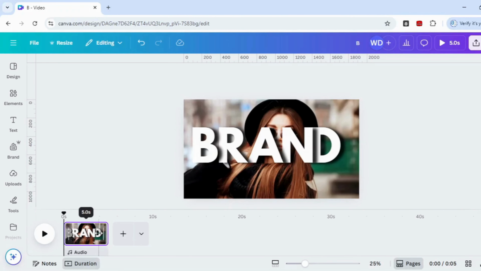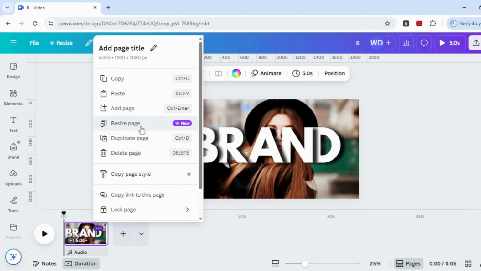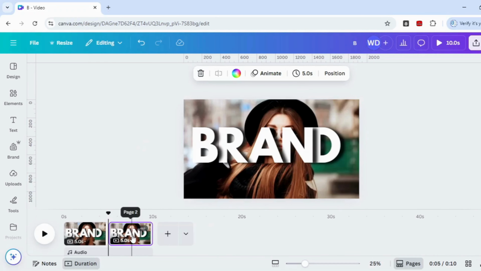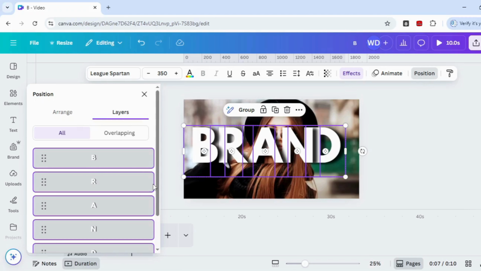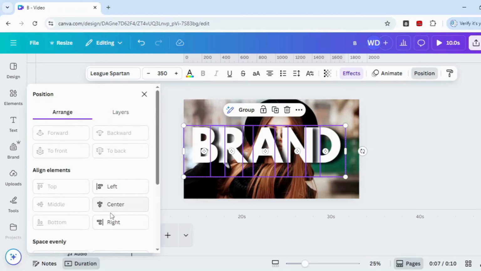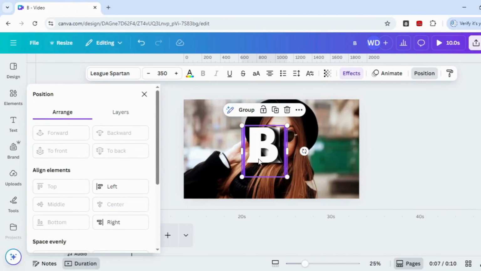Now duplicate this page. Select this word, click on position, overlapping, arrange, center, and place it here like this.